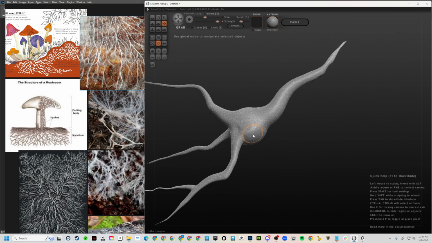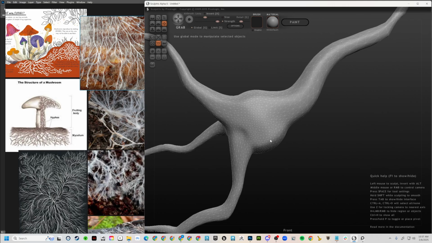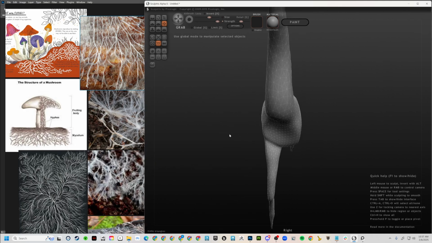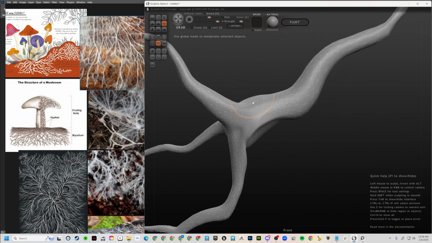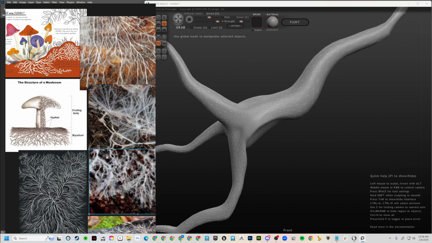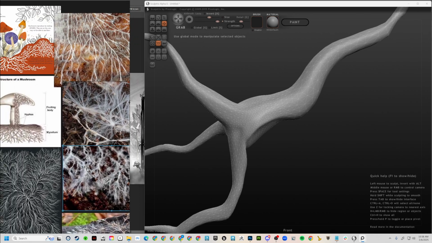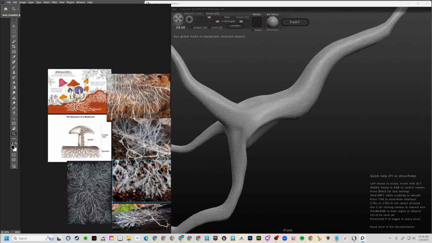Control drag, come into here. I can also use the grab brush. Remember, if you hit the grab brush a second time, it's going to move the whole thing, which may or may not be what you want. There we go. So I'm going to kind of push this in a bit like that. Same thing from the back side. There we go. Once again, some of these overlaps over here. And oops. Middle mouse drag, yes. There we go.